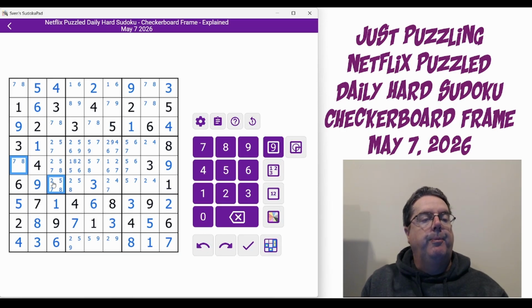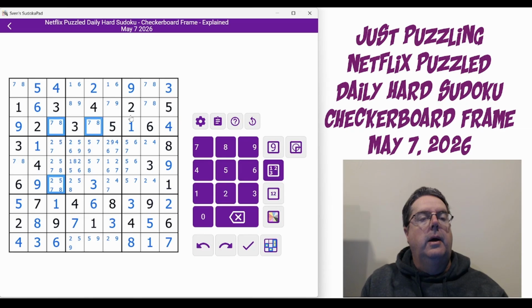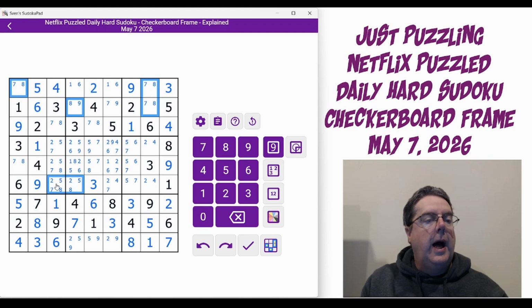Let's do that again, so that I'm checking this correctly. 8, 8, 8. That one's out. This one and this one. So what I'm saying to you, if this is an 8, this can't be an 8, right? So I'm saying this one's an 8 here. This can't be an 8. This would have to be an 8.